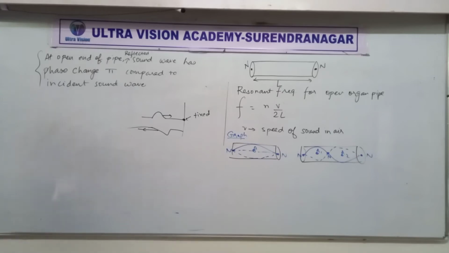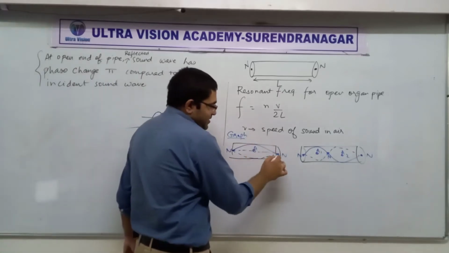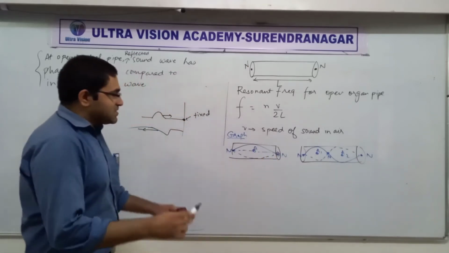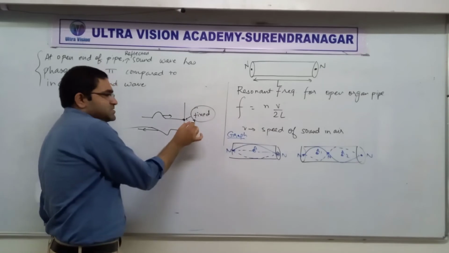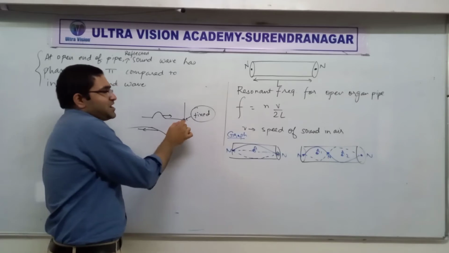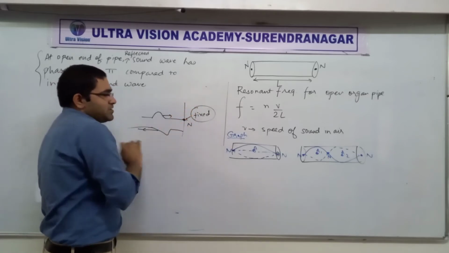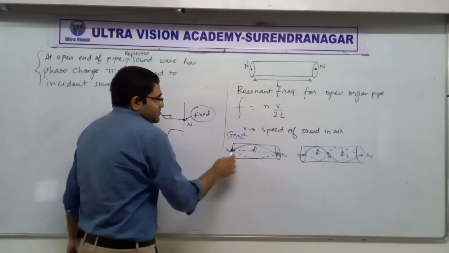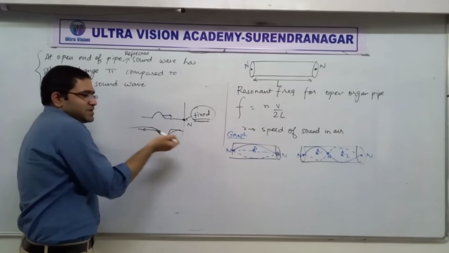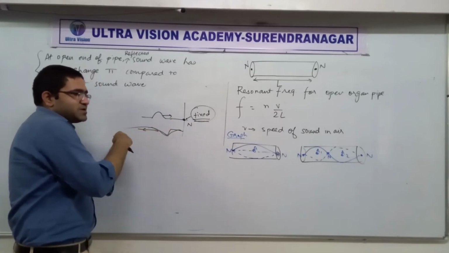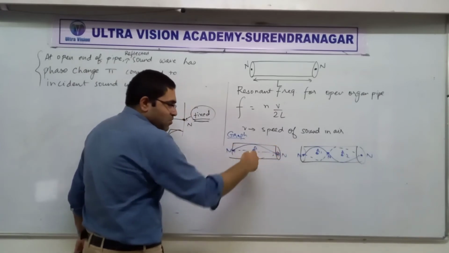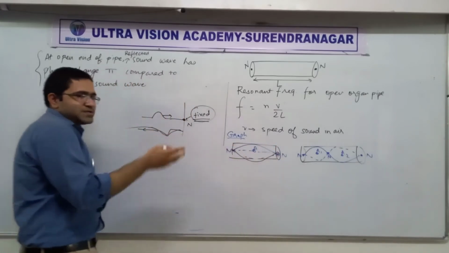Same thing here. Basically, the open end of a pipe behaves in a very similar way to a fixed point on this string. Just like the endpoints of a fixed string are always nodes, similarly these are nodes. One more thing, just like when a wave reflects from a fixed end, it gets a phase change of pi and becomes inverted, same thing happens here: if a sound wave arrives like this, then it will go back inverted. Correct? That's how everything works.